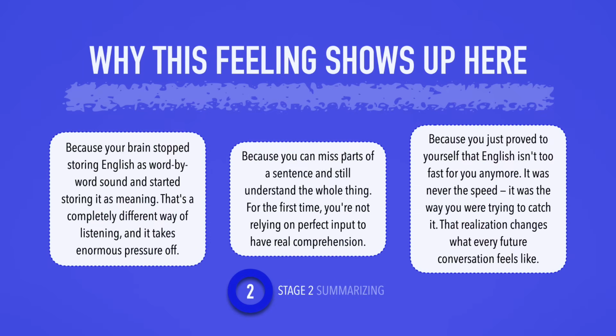And reason number 3, because you just proved to yourself that English isn't too fast for you anymore. It was never the speed, it was the way you were trying to catch it. That realization changes what every future conversation looks like. You're able to summarize. You're able to understand what's going on. Even if you don't know each and every word, you're able to see the main idea. Remember, now you're able to describe the idea and not just describing an actual object.